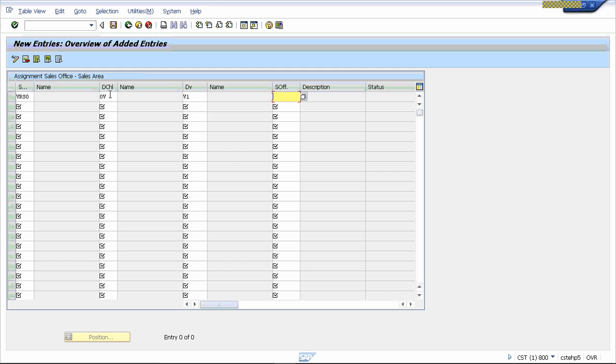Online, V1, sales office VRSO, and then VRSO, online, V2, VRSO, and then VRSO, online, V3, then VRSO. You save.